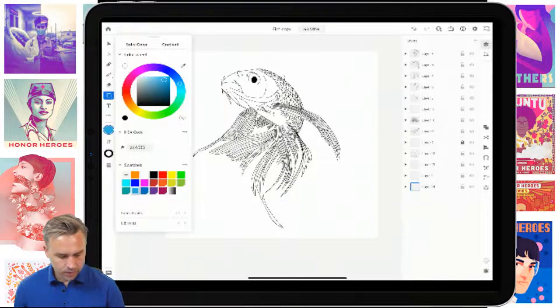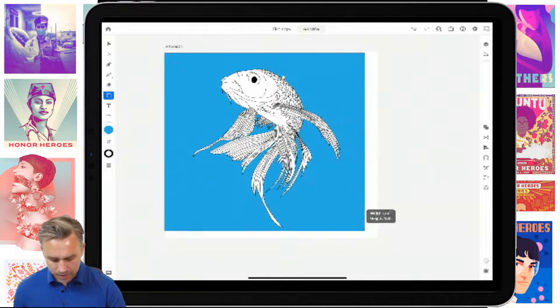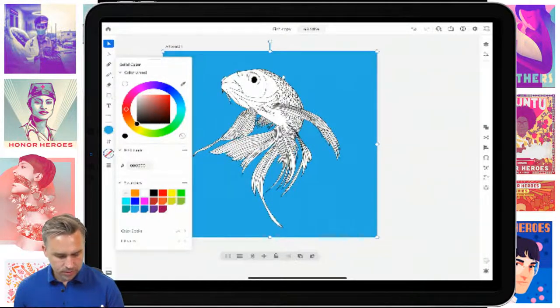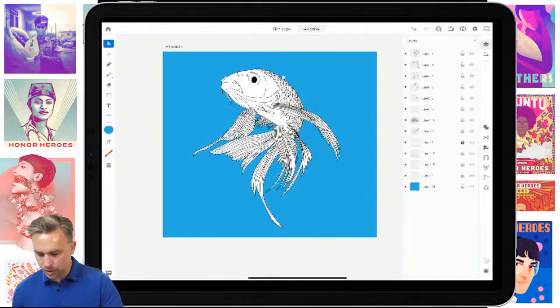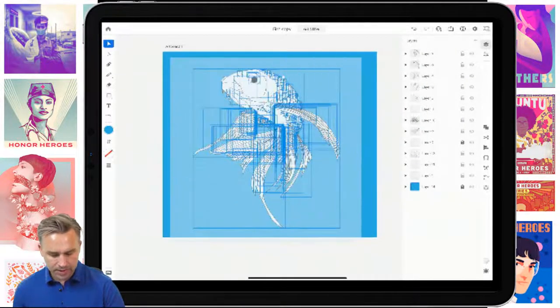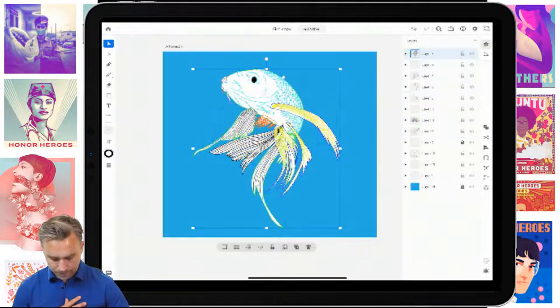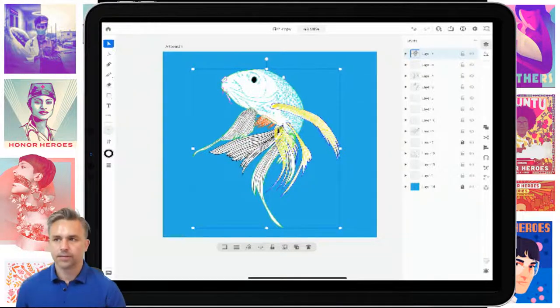All right, let's go in here. We have color selections. Again, this isn't meant to be a full demo. I just want to complete this and get it to somewhat of a place where I like it. Again, locking down that background, selecting all this line work. Look at all this lovely line work. Grouping that together. This is pretty complex, by the way. There it is. One gorgeous fish.